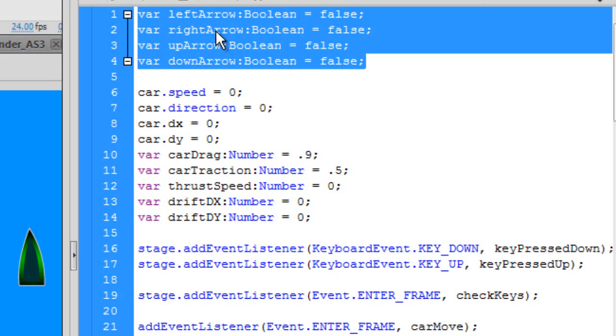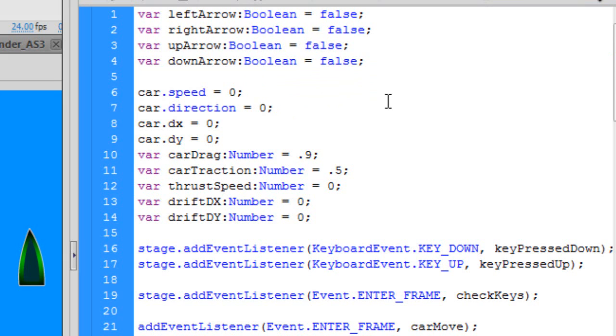for entering our 4 keys, our up, down, left, and right keys. All Boolean variables start in a false state, not being pressed. And then the movie clip car.speed is equal to 0 at the beginning. Our direction is equal to 0. Our dx is 0. Our dy is 0. And then we have our variables.